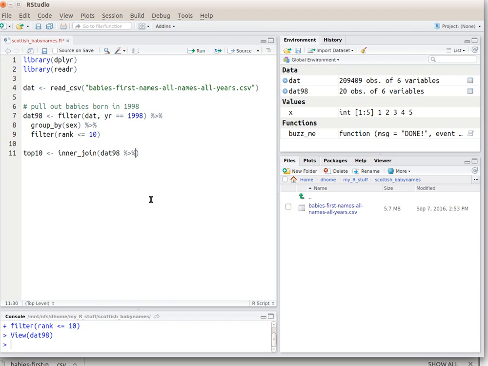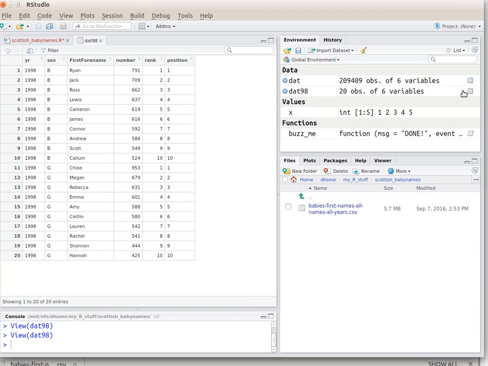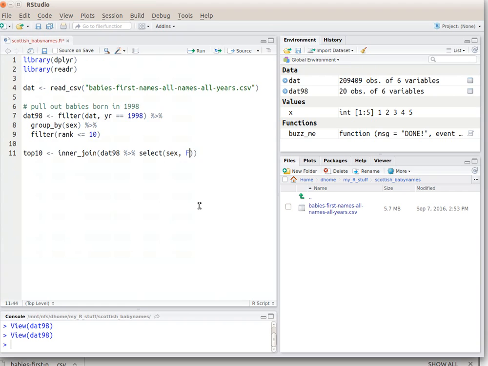Actually, what I'm going to do is select dat98, and I just need sex and first forename, the only fields I need. I'm going to join that with dat, or actually what I'll do is this, I'll do a semi-join.